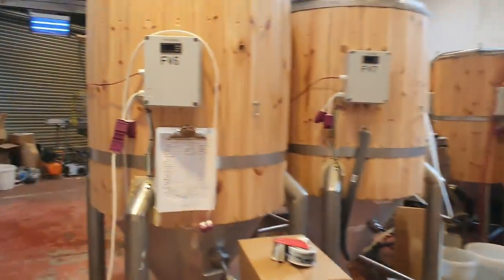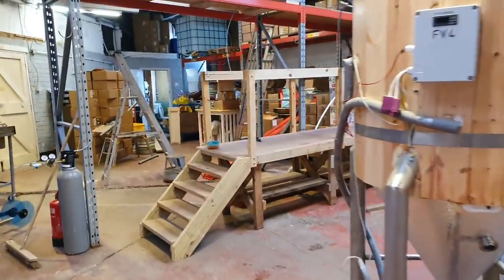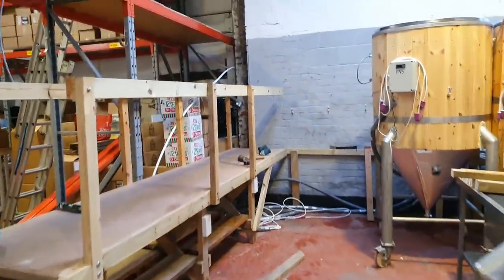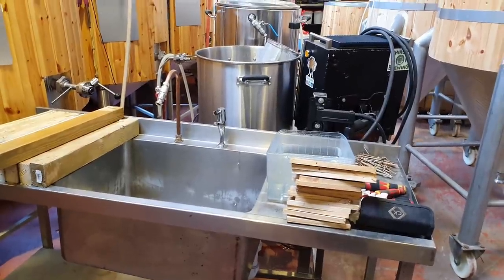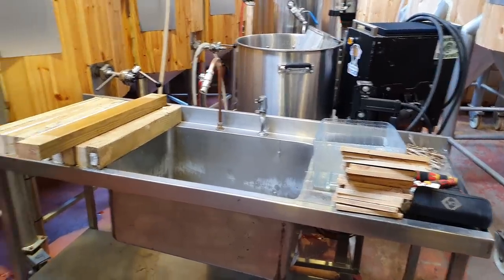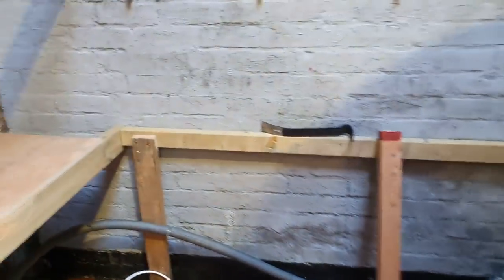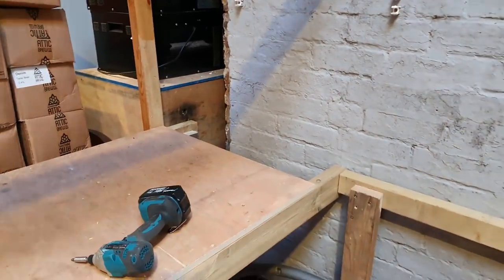Just maybe with the bits of timber left over from the partition wall. Get the tanks pushed back into place — that one's still got beer in it. I don't think that Pilsner is going to come to anything, to be fair, because of the yeast I used, but we'll see — I've ordered some more yeast and I can rebrew it. This sink needs to be put into storage, it's a nice sink, kind of saving it in case we get another place. Need a couple of legs putting in for the front, drop the top on, extend the handrail — Robert's your mother's brother, that job will be completed.